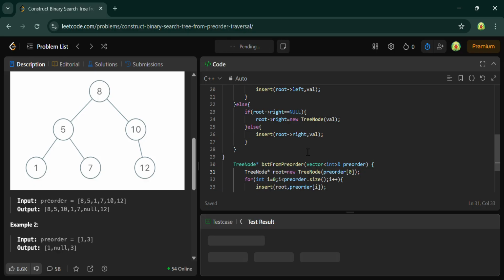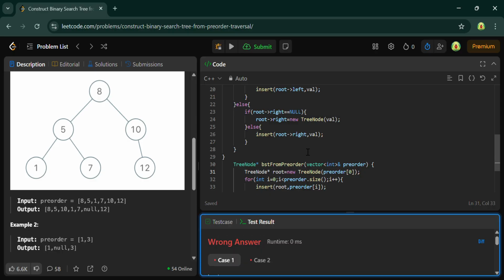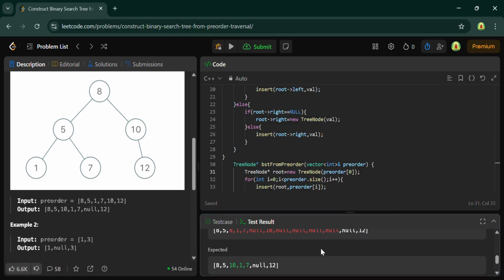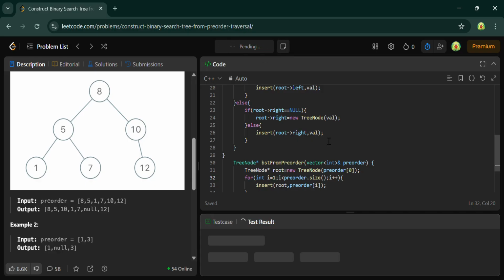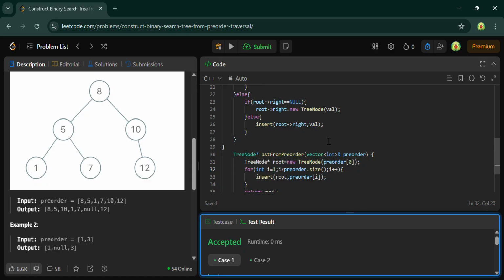Let's run this. Error, what is the error? Underscore for int i. Okay, let's run this code. Yeah, this works fine. Let's submit it.